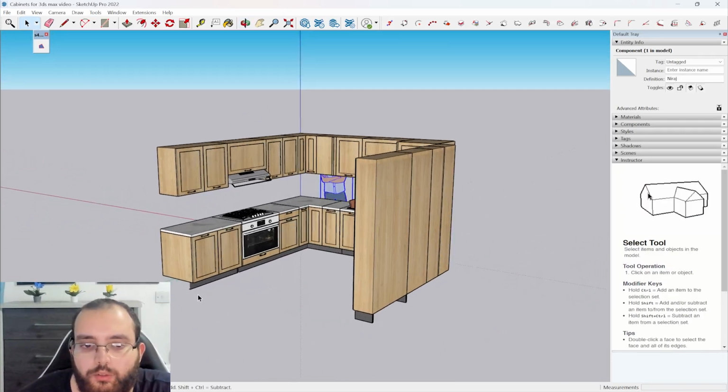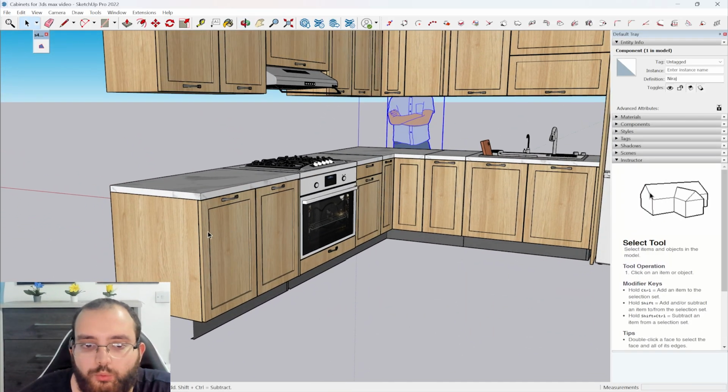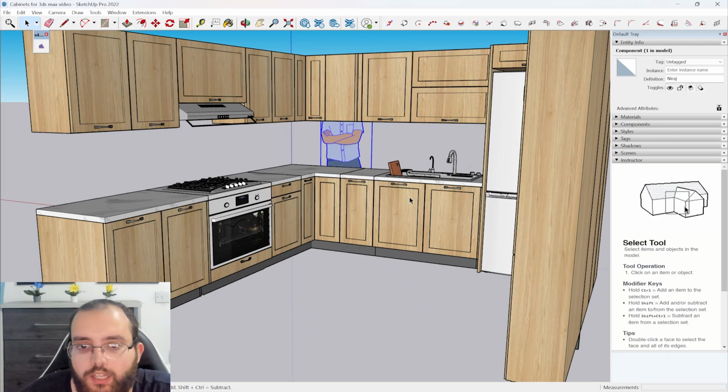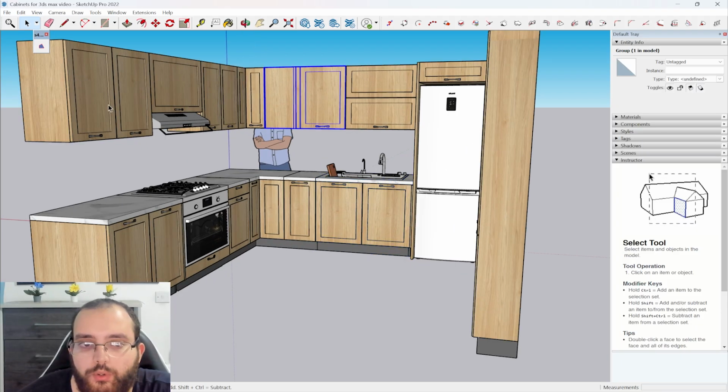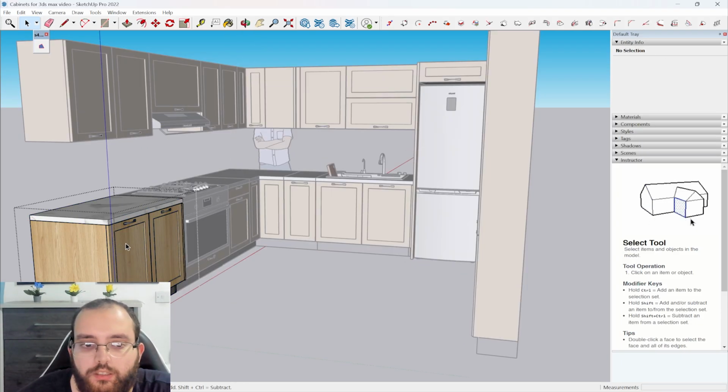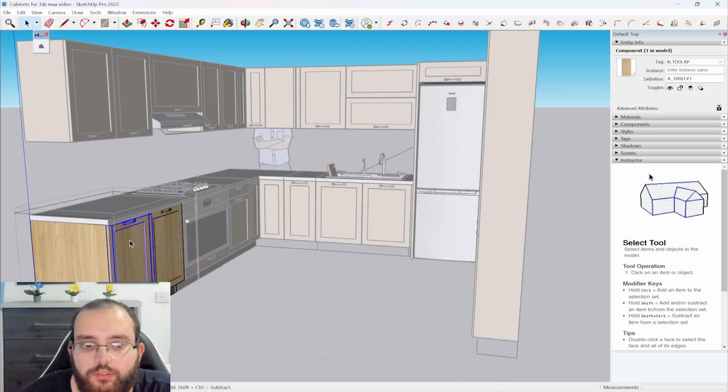Okay, so make sure the wood, metals, and everything, like I said, are put in groups and components. You can see that in Entity Info I've got something called tags.